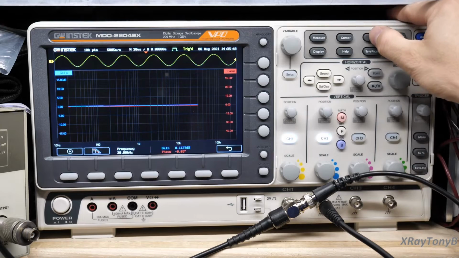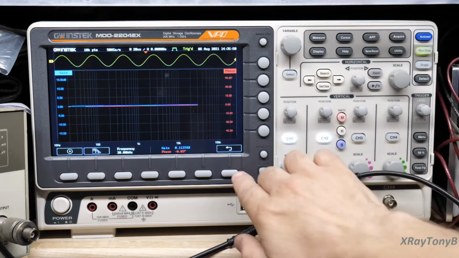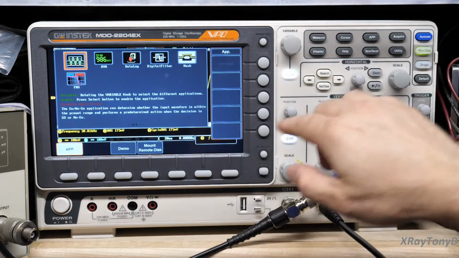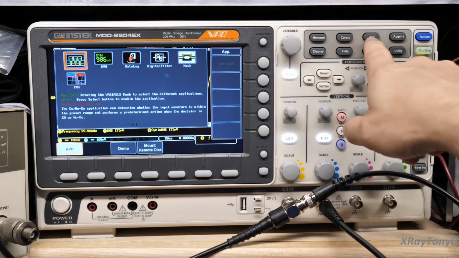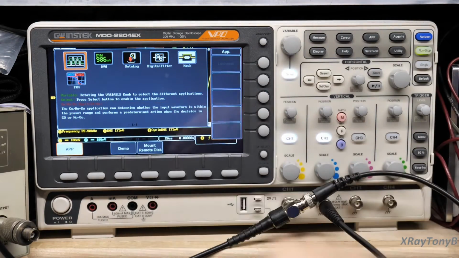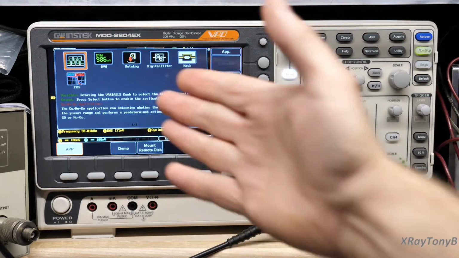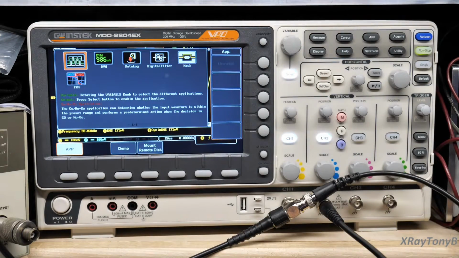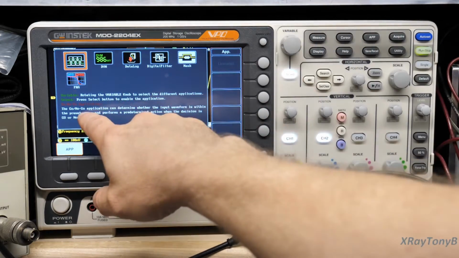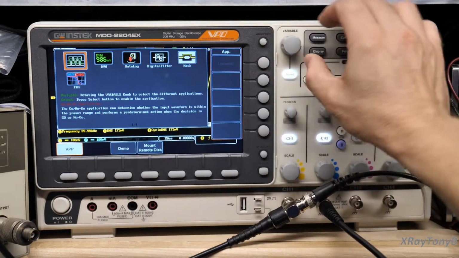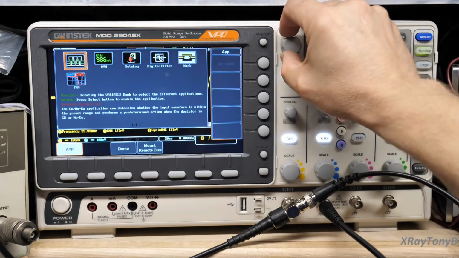And if we go back here and we go to the applications, these are application software packages that you can actually install on this oscilloscope. So you can see that you have a lot of different programs that you can download.